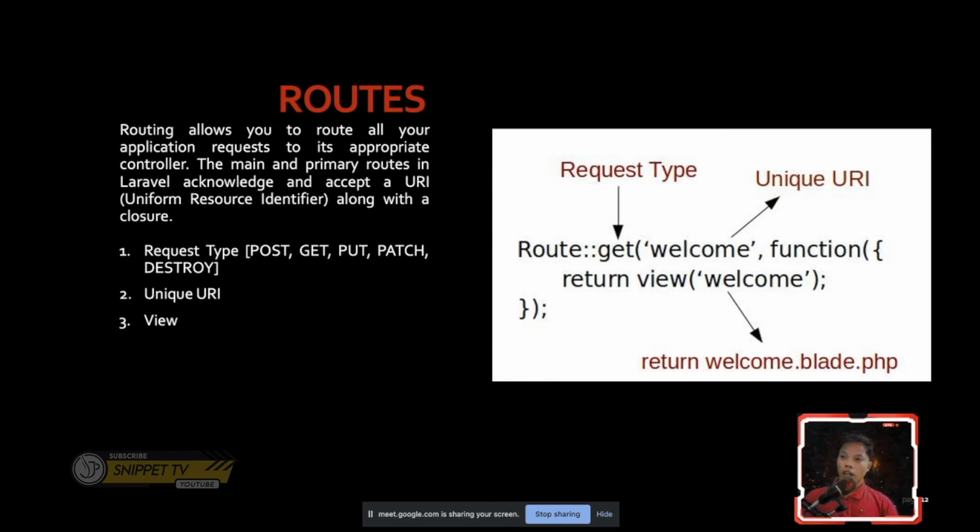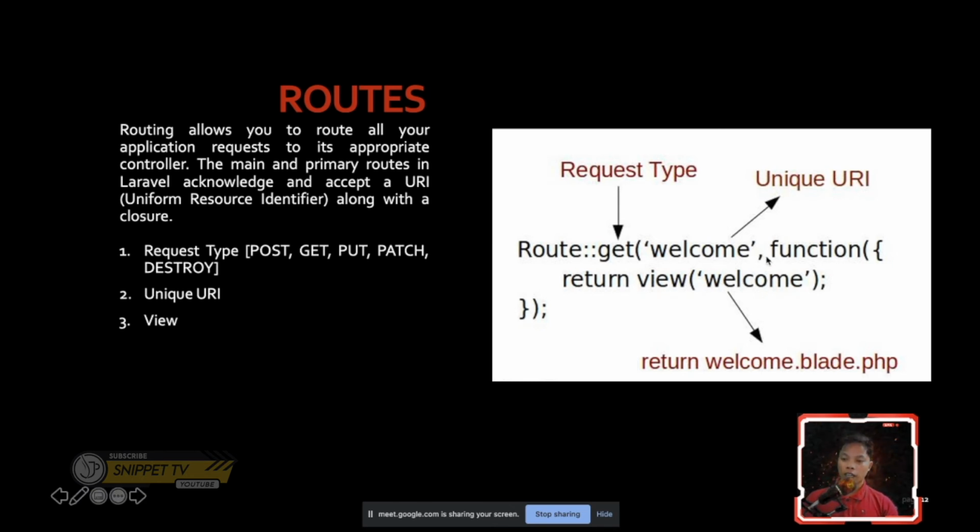And then, next we have the get. Yung get is, this is a request type. So, ibig sabihin, kung ito yung get, di ba meron tayong iba't ibang uri ng request type. So, pwede mong gamitin dyan. Itong get, pwede mong palitan ng post. Okay? Pwede mong palitan yung get ng put, patch, or destroy. Depende sa method na ginamit mo dun sa form. So, dapat nagmamatch yung dalawa. Kasi pag hindi sila nagmatch, syempre, sasabihin ng program is mali, hindi sila nag-match dalawa.